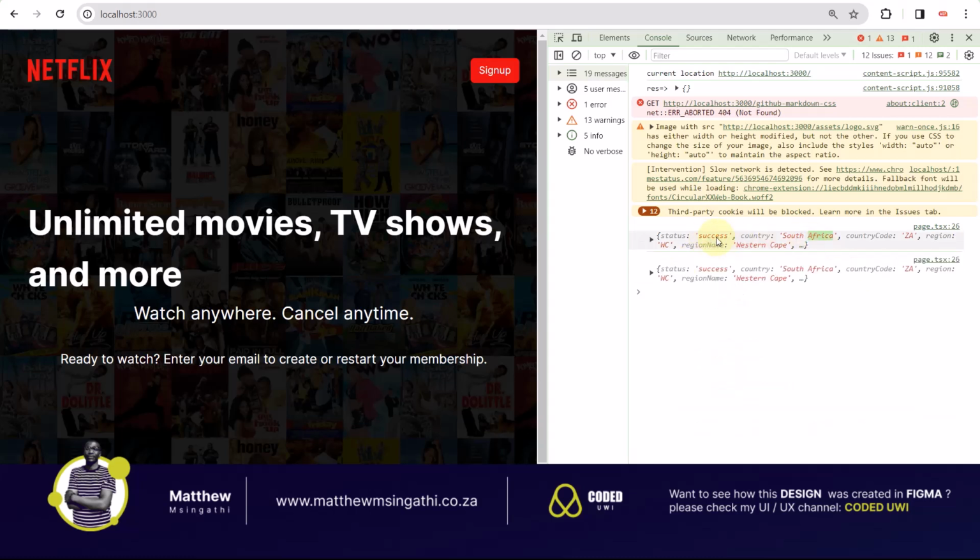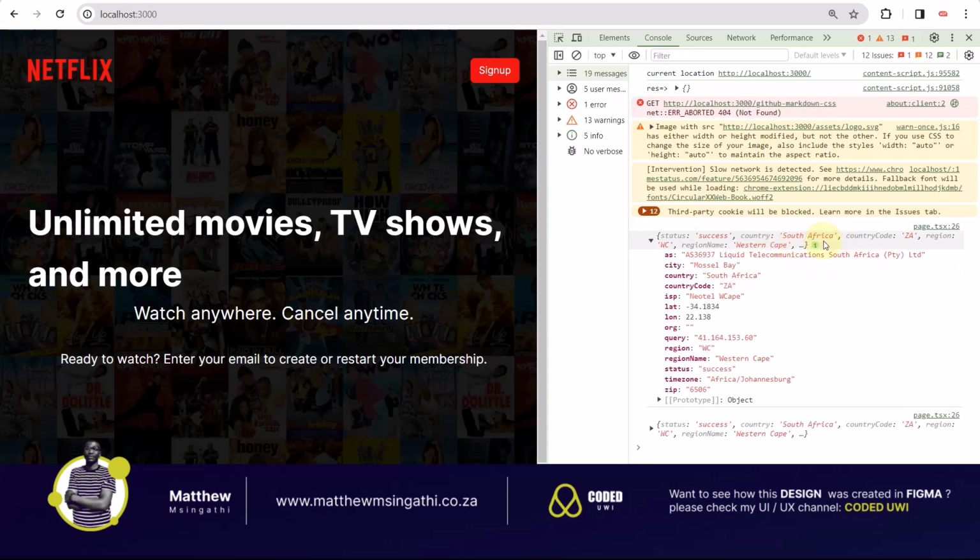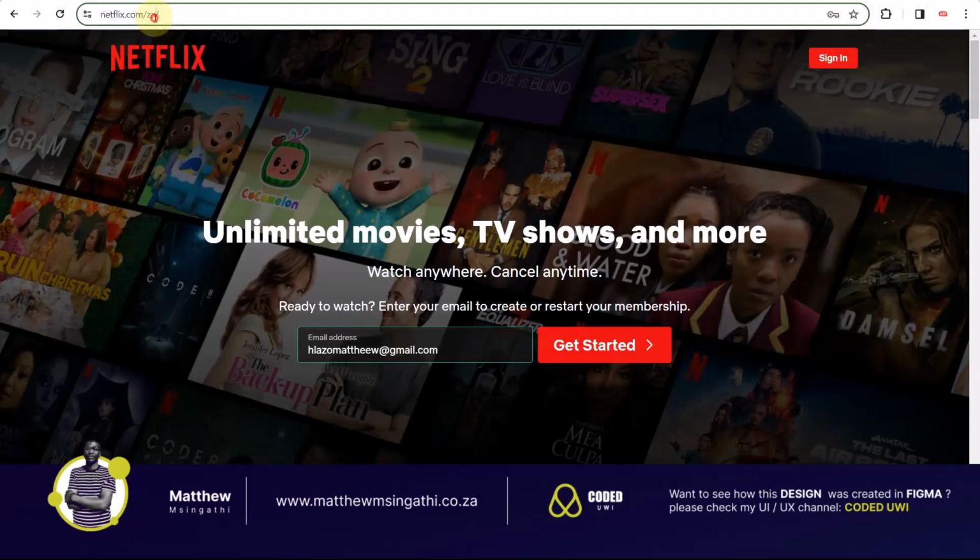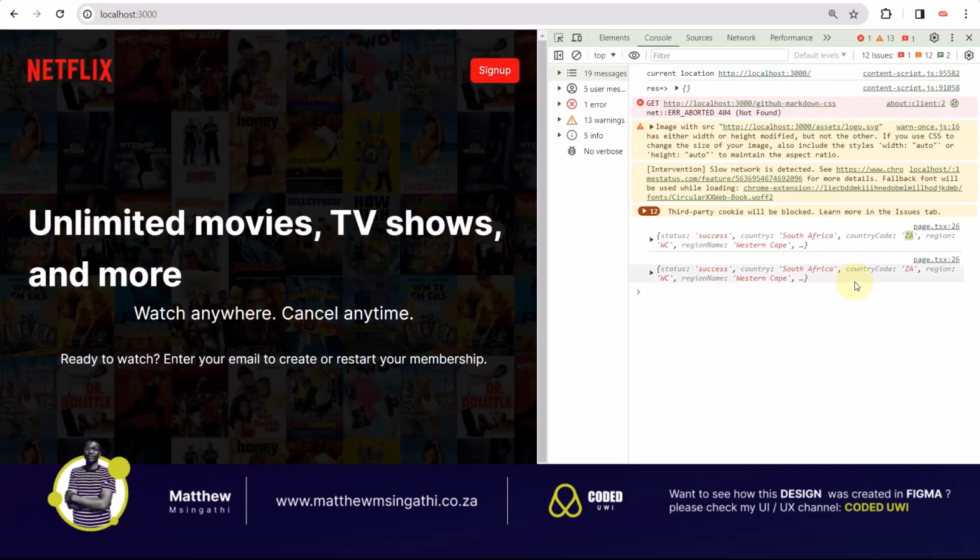So now this endpoint knows that I'm in South Africa. That is correct. My country code is ZA. I think now we are starting to understand what's going on here. You see where this goes. And what else? It's telling me the region, I'm in Western Cape. This is accurate. As you can see, this is the shortcode WC, and this is Western Cape. I'm not going to click on this because maybe it might even tell you my house number, and then you will come and say, I want my money back because I didn't get a job from what you were teaching me.